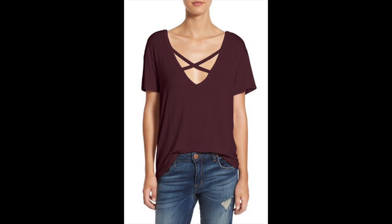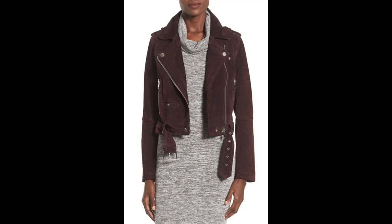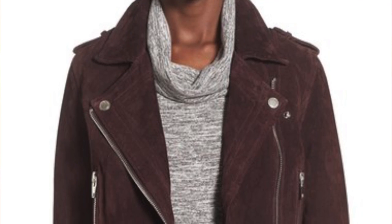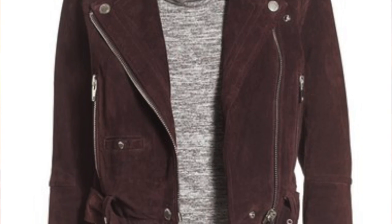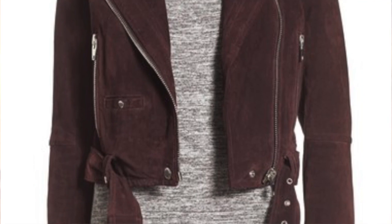I love the idea of having a basic t-shirt that's just a little bit elevated so you can wear it with everything — from shorts to jeans to under a blazer. It has a lot of versatility, and those little added details are so important; they make something a little bit more special. I also ordered a moto jacket in suede. I have a lot of leather moto jackets but not a suede one, so that was a potential hole in my wardrobe. My birthday was July 10th and my husband gave me a Nordstrom gift certificate, so I had a little fun money to play with.